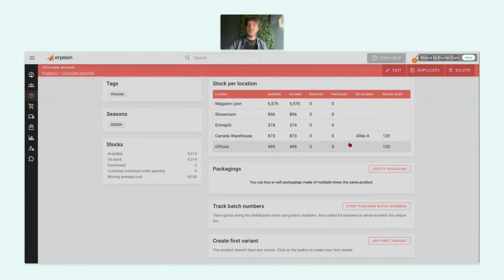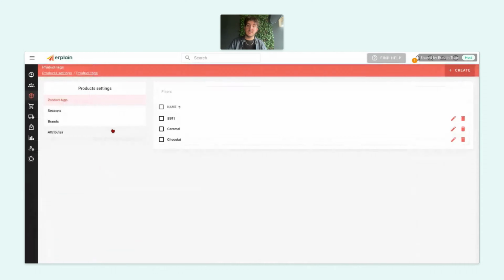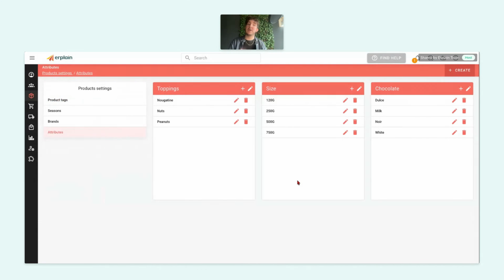So to manage those, you've got to go into the product settings. And as you can see here in the product settings, I can take a look at my attributes. Those are attributes that I've already created earlier on. As you can see, they're basically differences that can occur between different products. I get different toppings, different sizes, different types of chocolate.